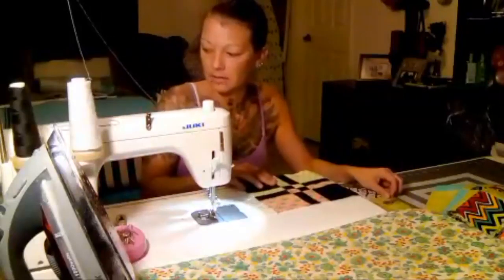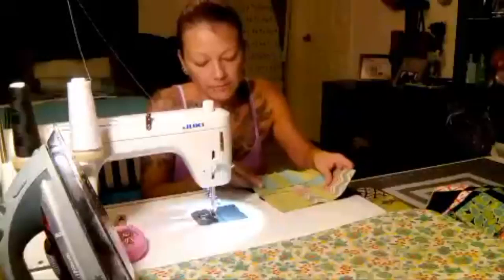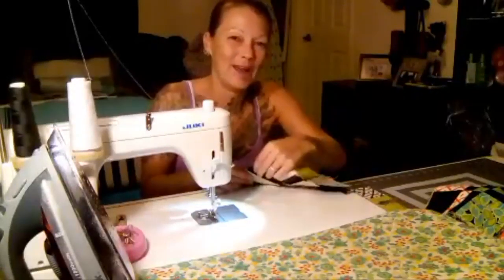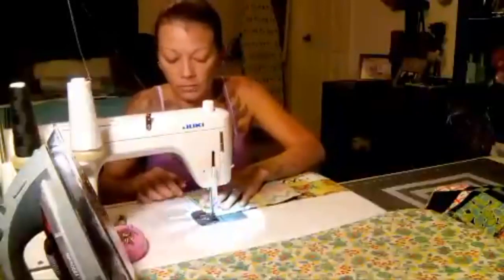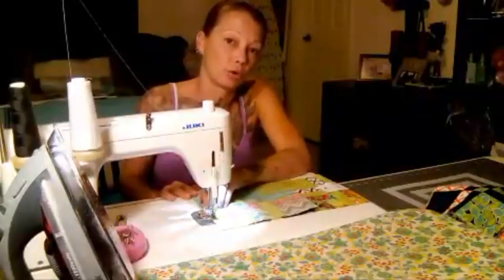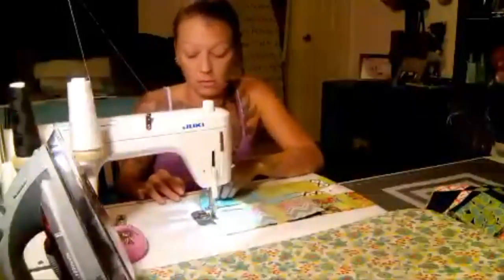Yeah, I never heard of that. I usually just type in Google fabric stores, and the ones that come up are like Missouri Star, Jordan Fabrics, and the big chain ones. I've never heard of Thousands of Bolts. It also probably comes up that way because that's what I order off of the most. Of course, I order off of Etsy a lot too.